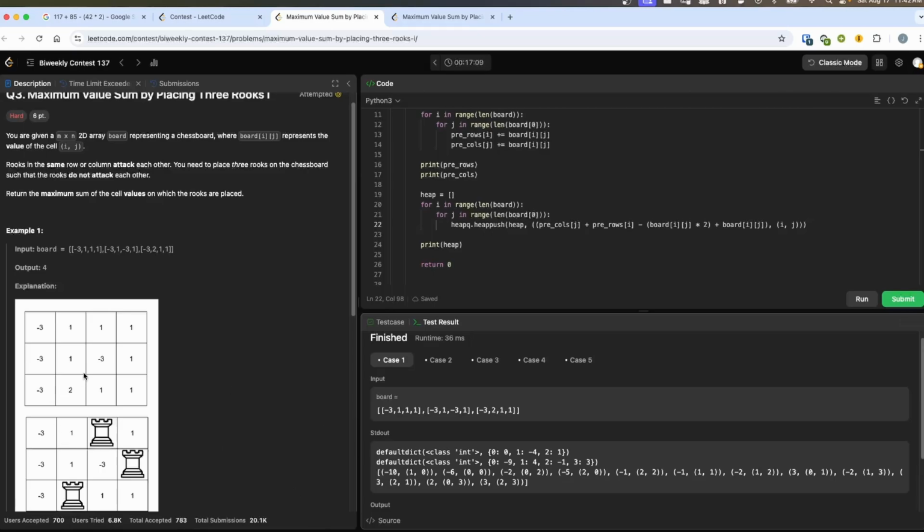Say we placed a rook here. We know we're excluding all of this and all of this. So let's look at the max. Like the max that we could get is essentially these rows and these rows, right?